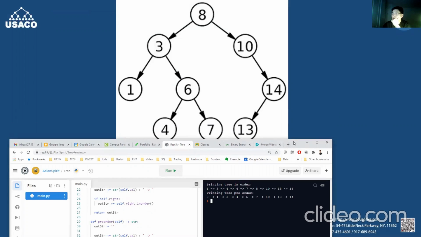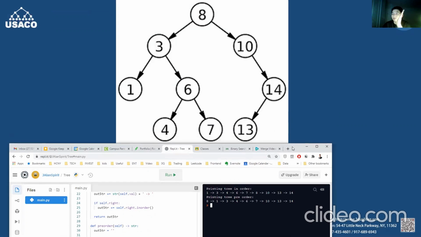In order means what? Left first, middle, right. Now let's work. It prints on one first. Why print on one first? Starting from the root, always. First, to the left part. Left part, this tree.